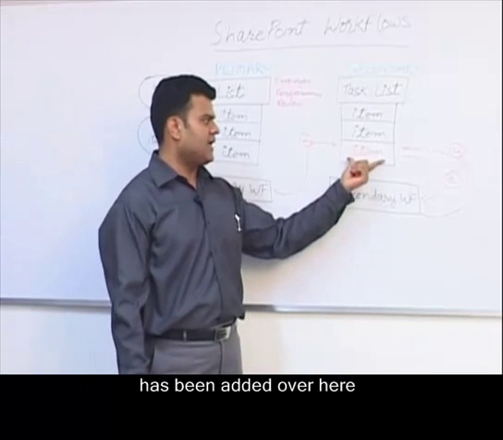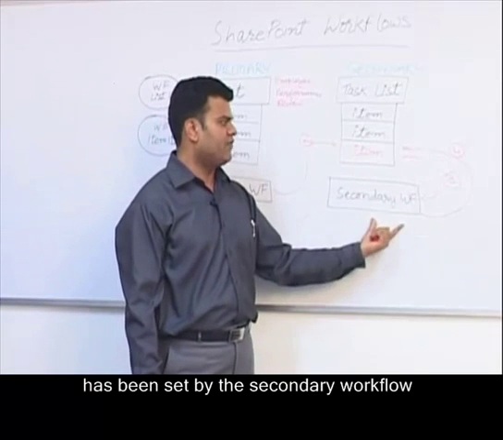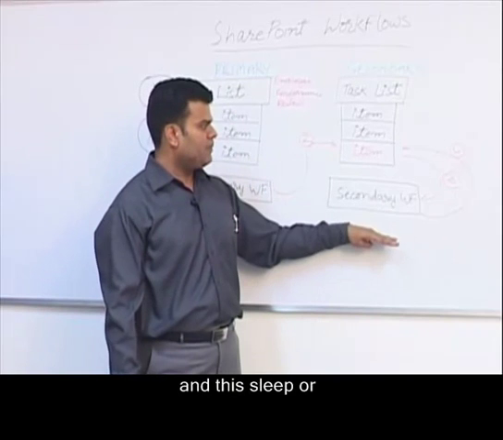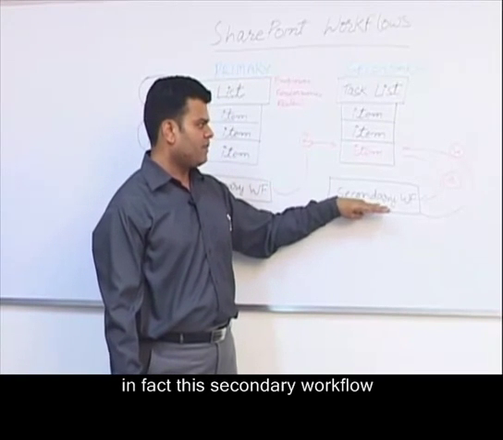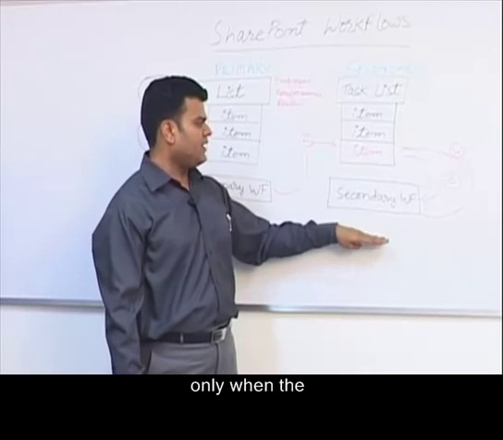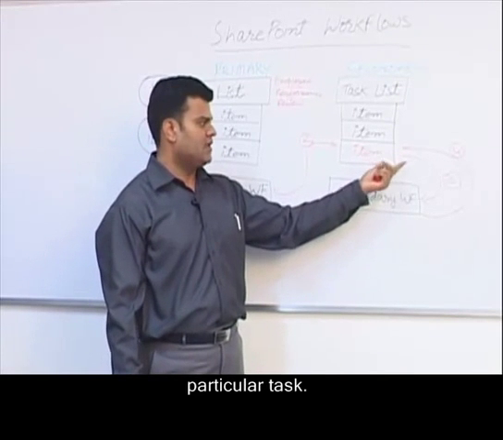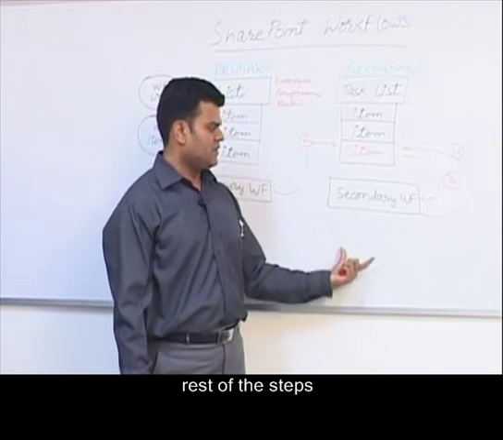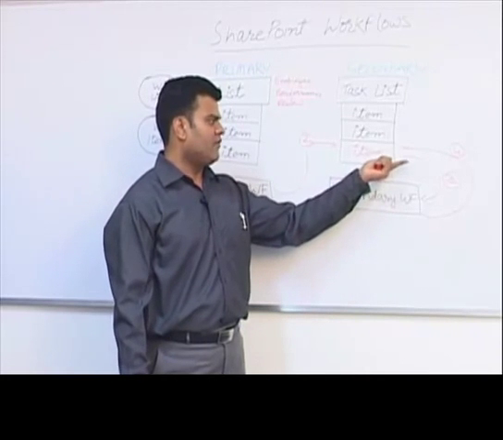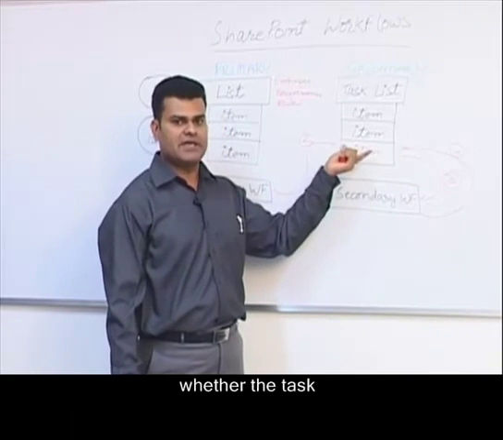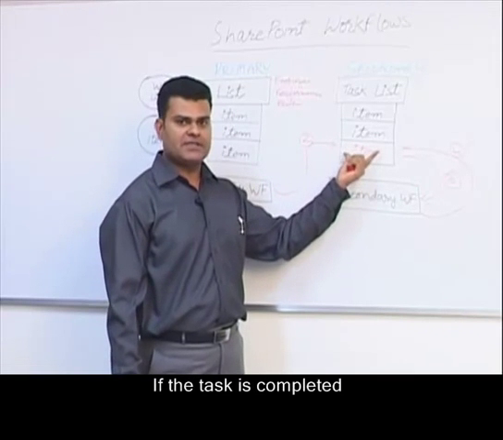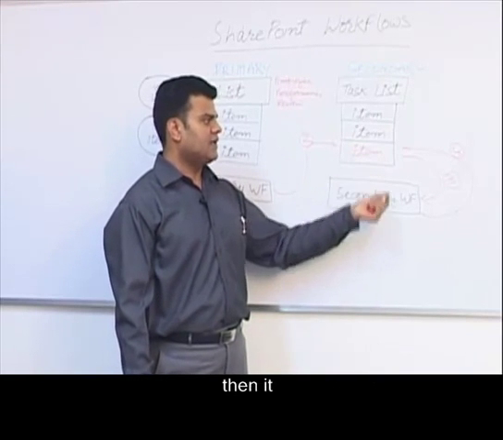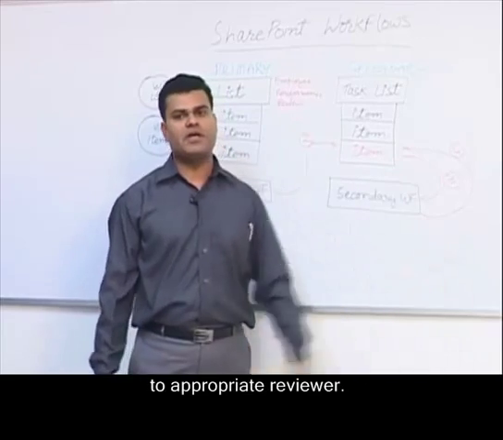Once this task has been added and the due date has been set by the secondary workflow, this workflow goes to sleep. This secondary workflow wakes up only when the due date of that particular task arrives. On due date arrival, the secondary workflow continues executing the rest of the steps, which in turn verify the status of the task, whether the task has been completed or not. If the task is completed, then the secondary workflow stops. If it isn't, then it sends an email notification to the appropriate reviewer.